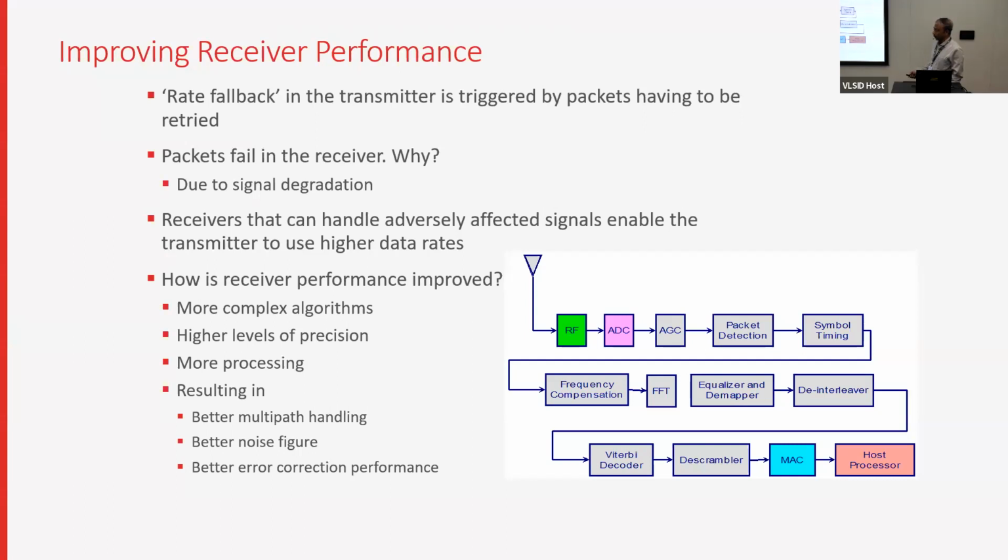You can create circuits with a better noise figure, use more energy, use higher voltages. You can have better error correction performance. Remember, the standard says that you have a rate 2/3 convolutional coder in the transmitter. In the receiver, how do you process that rate 2/3 convolutional coder? Your choice. It doesn't say that you have to do it this way. You can use a Viterbi algorithm with a certain amount of depth, more depth. You can do soft decision decoding. You need not do hard decision. It's up to you how much processing you want to throw at the receiver so that you can get the data out. And throwing the processing comes at a cost, and that's where your cleverness comes in.